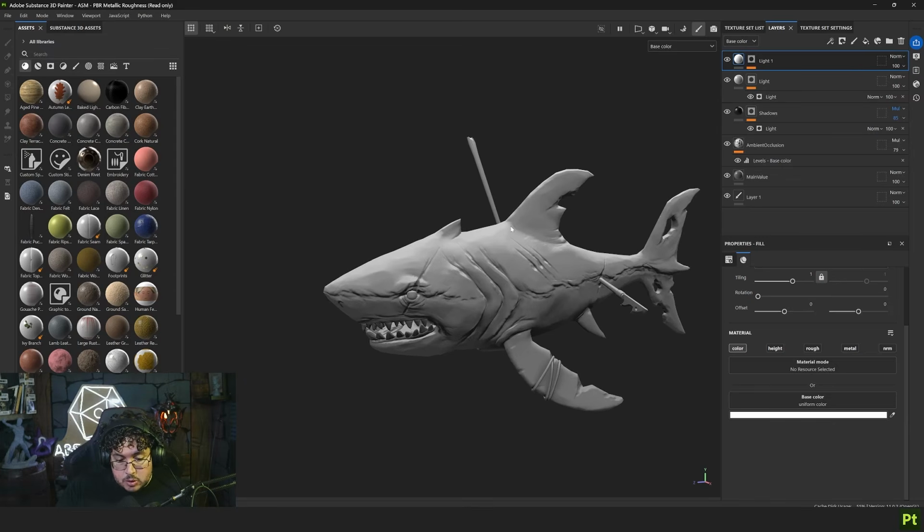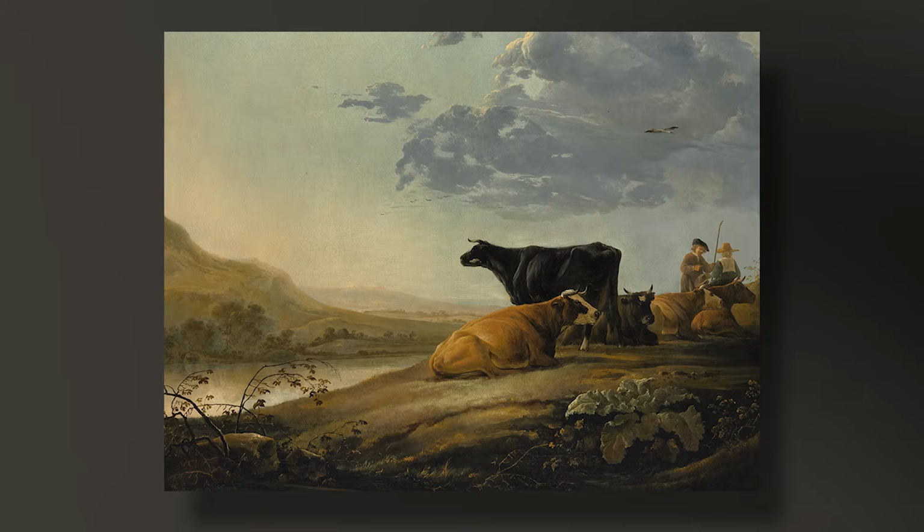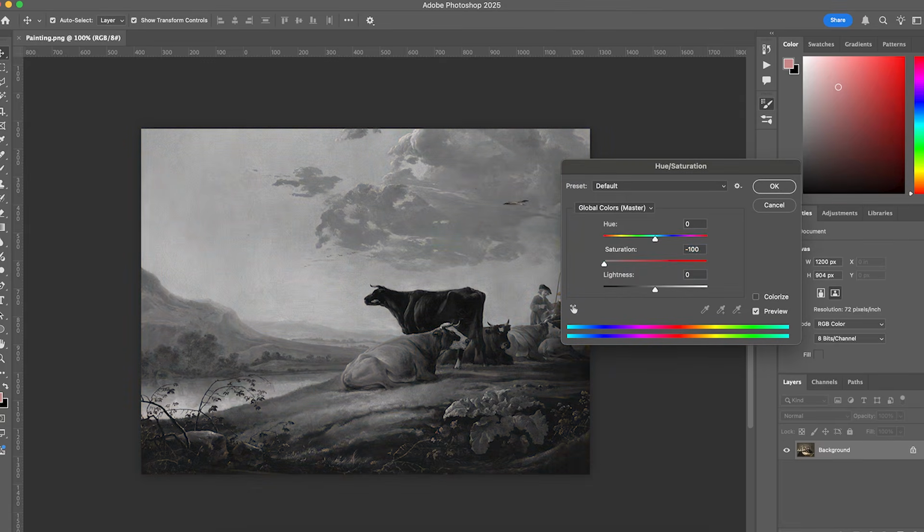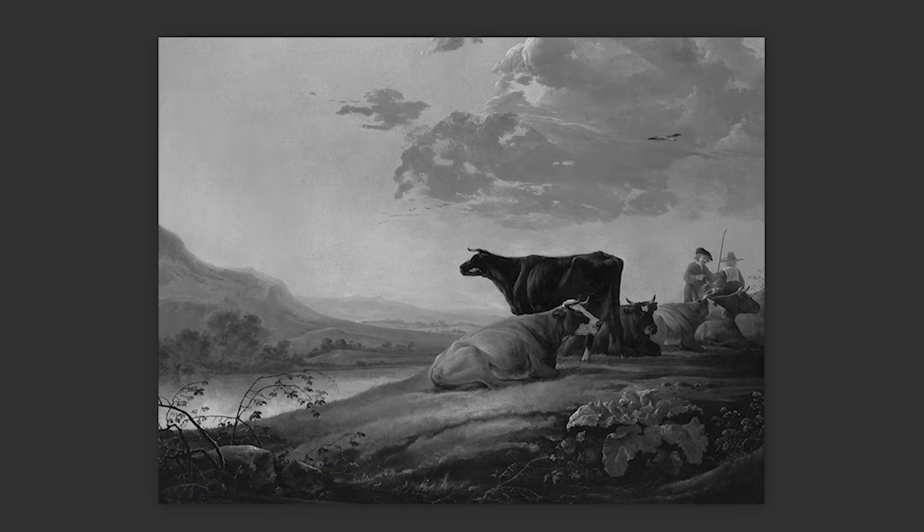So from this to this, we can now see the different layers of values. And that's one very important secret about color theory. Pick any of your favorite classical artworks. For me, Rembrandt, an amazing artist. And if you pick any of those artworks, bring it into Photoshop and then desaturate the whole thing, you're still going to be able to see what's going on.